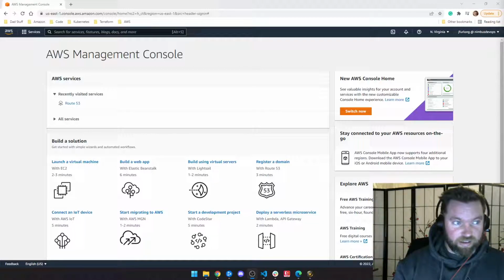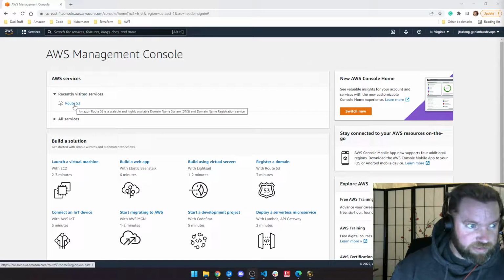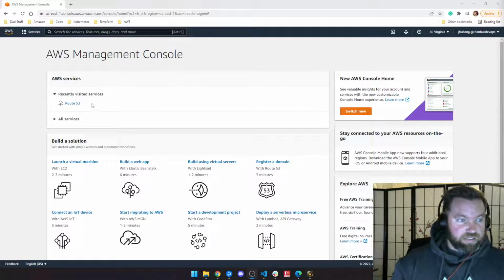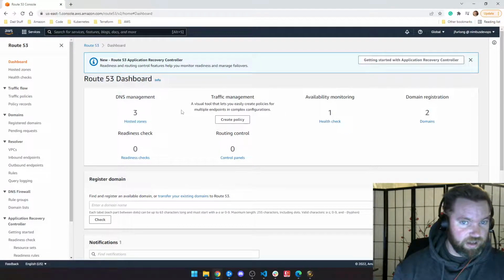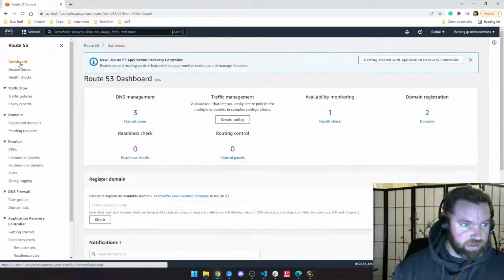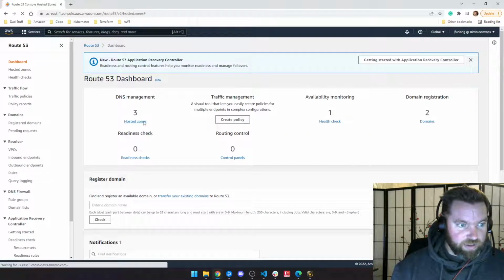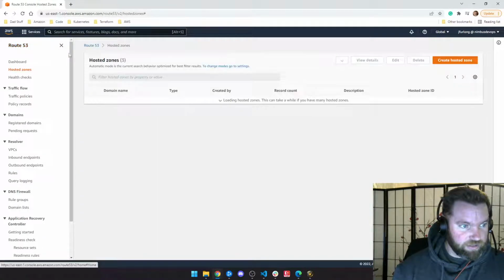So I figure this would be a good opportunity to show you how to set up static web hosting on S3. The first thing I did was I went to Route 53. If you're here and you do get started, you can just open this menu and go to dashboard, and you'll have these hosted zones, and you can create a hosted zone if you want to.